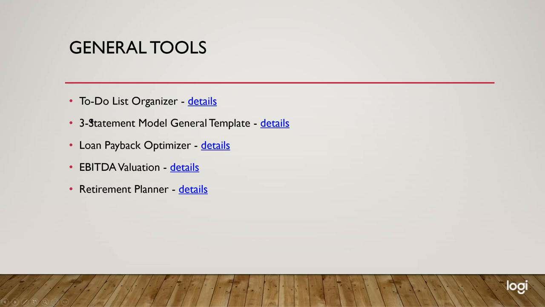So this is just designed to do just a general three-statement model for essentially any kind of business at a super high level. You've also got Loan Payback Optimizer. This was one where you can put in assumptions about your current loans, and it'll show the optimal way to pay them back and how long it's going to take. And also, if you have extra money to put down, how that can apply and affect the repayment and how long it's going to take. I did an EBIT evaluation, and I did EBIT because a lot of brick and mortar and mom and pop shop or small businesses are driven off, like if you're trying to sell them, usually EBITDA multiple is going to be the valuation method often used. So I put that in there.